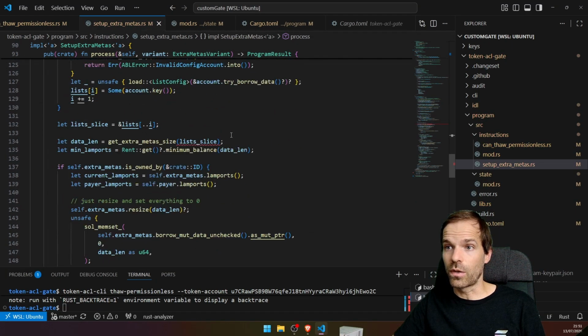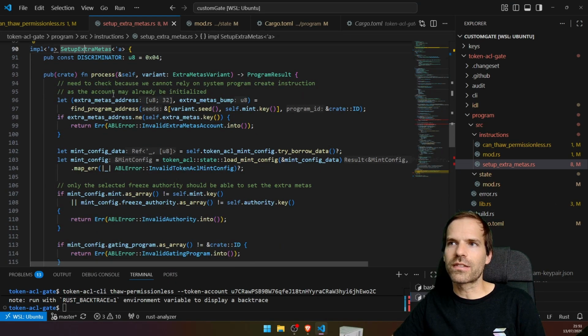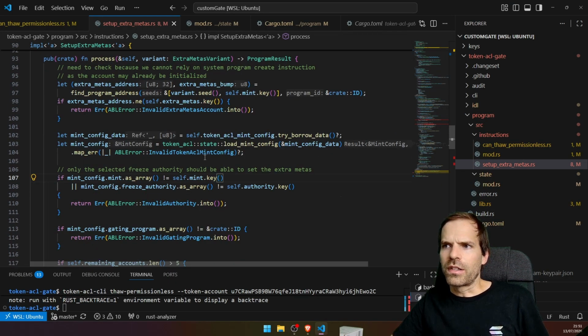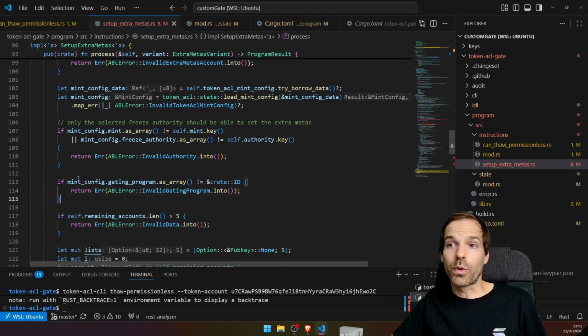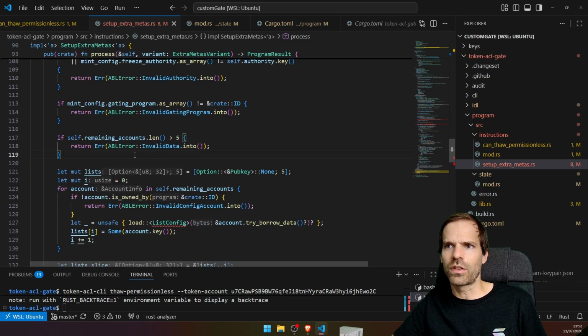Okay, cool. So great. Up there in the setup extra metas, it just checks the accounts that it gets, you know, from the authority to the mint config to the actual gate program, that the gate program that we get is actually our ID. That must check out as well. So that's all safe. That's all good that we do these checks.